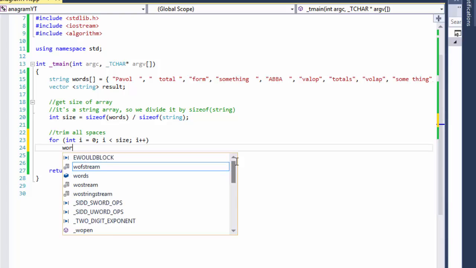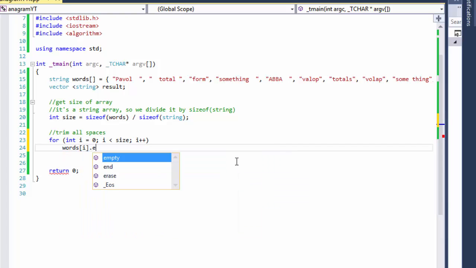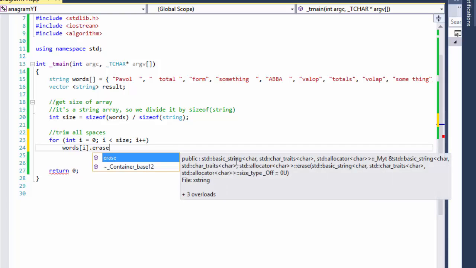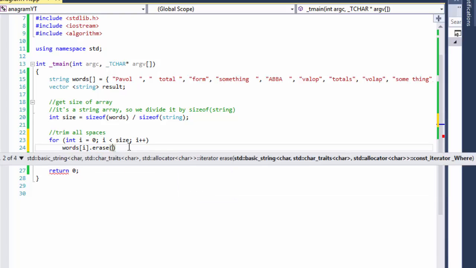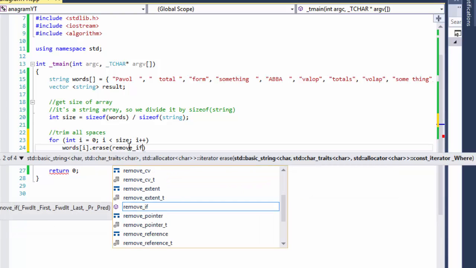And I'm going to use a method called erase. So it's words, which is the string, i is the current word that we are erasing or trimming, and in it we will do remove_if.